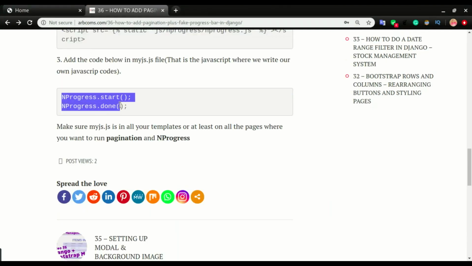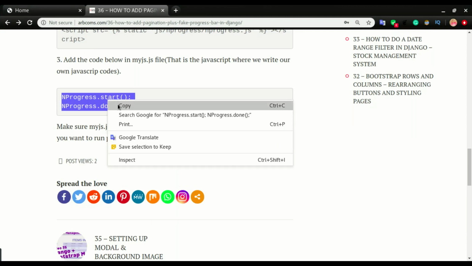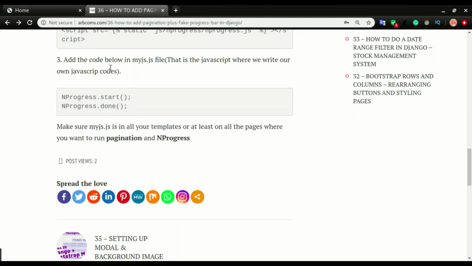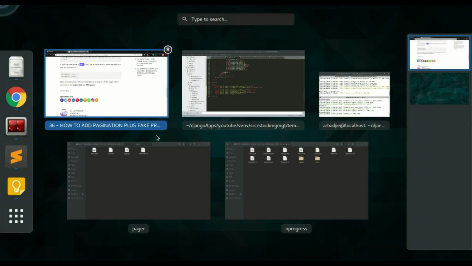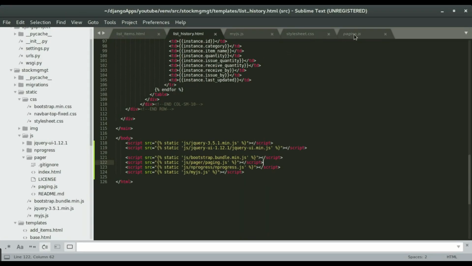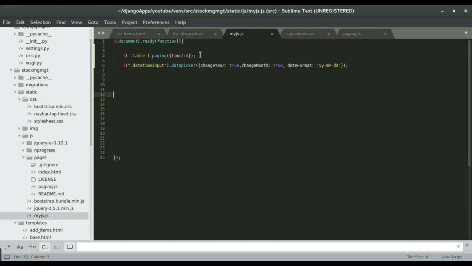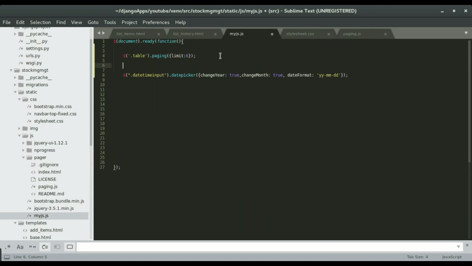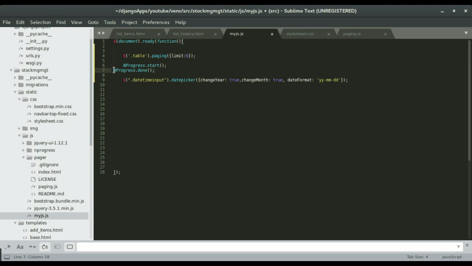So this is what is gonna start and stop the loader, okay, or the NProgress. So we need to put this in the my js.js file. So I'm gonna paste it right here. Save it.